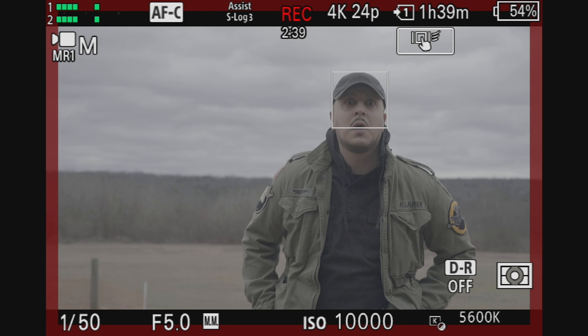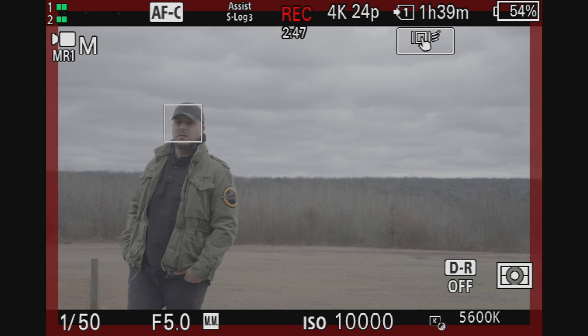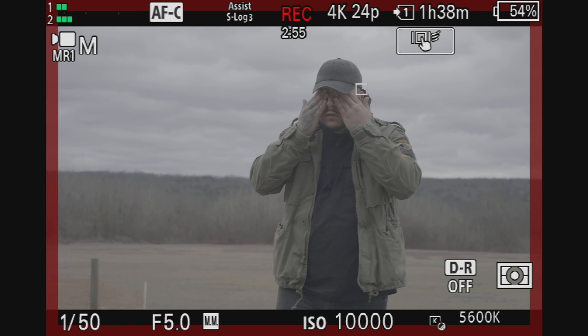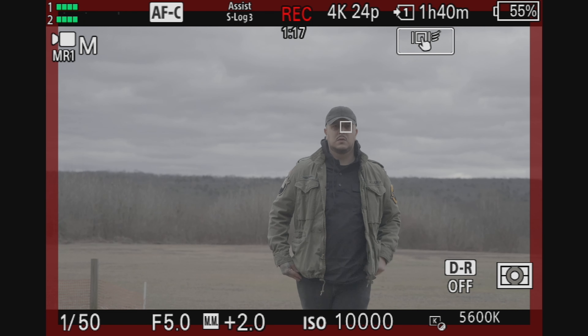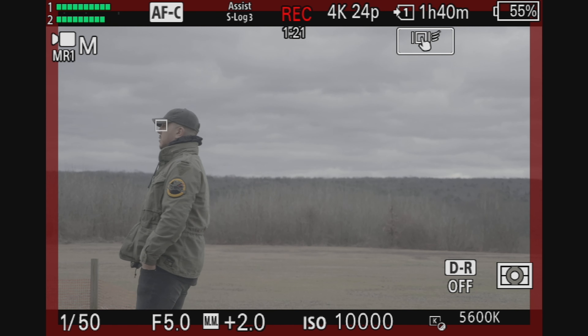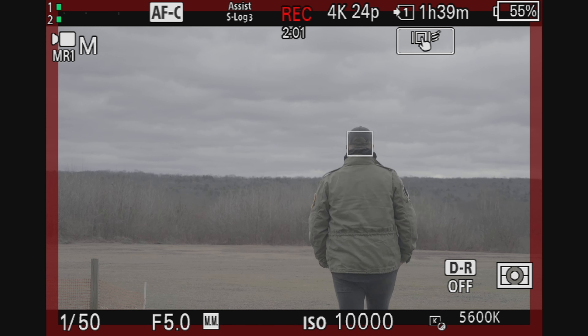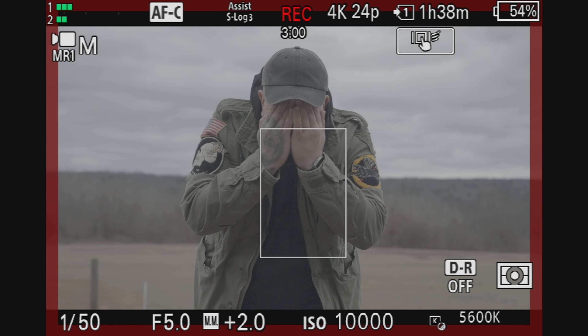The autofocus is now AI powered, which the whole world seems to be AI powered now. This camera isn't going to write you a movie script or anything like that, but instead of just focusing on the eyes or the face, it can pretty much detect the entire human body. Usually you want to focus on somebody's face, particularly the eyeball. But what happens if the eyeball isn't visible — if you're wearing sunglasses, tilted to the side, wearing a mask, or a low hat? The AF in this camera will focus on anything it detects as human: ears, mouth, chin, shoulders. If they turn around, it's going to grab onto the back of the head.